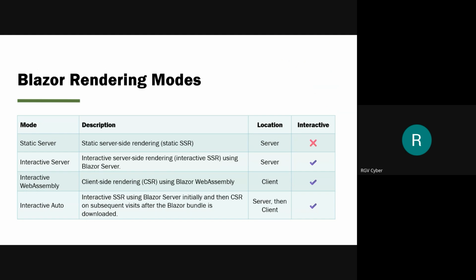This was when Blazor really started to become a mature platform for creating applications on the web. And it comes down to basically 4 rendering modes. You have 4 options when you're building your Blazor application. The most basic is a static server. You could think of this as just raw HTML. There's no interactivity. The server will run your web page, load it up, get all the HTML, spit it out to the browser, and then you're done.